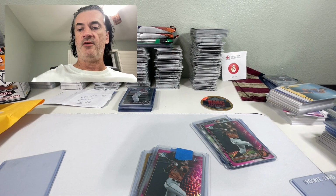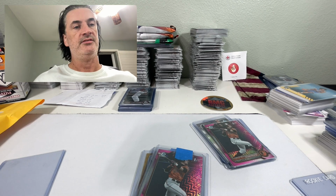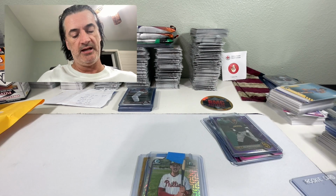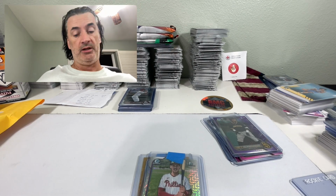Pretty decent. Of course, though, there is a chunky print line across the card right there. You can see that. So $5. Again, that will certainly take it out of 10 range. I think what you're looking for with cards like this is, and I've said before, you're hoping that you get something in the mail that's a 9. If you get something that's clean and it's tenable, you hold the 9s, of course. If you get something that's possibly tenable, then that is something where you possibly look to send it off for grading. The 9s, maybe you hold it and see how the guy pans out, because there is value to be had in these types of cards in the 9 range if a guy pans out, of course.